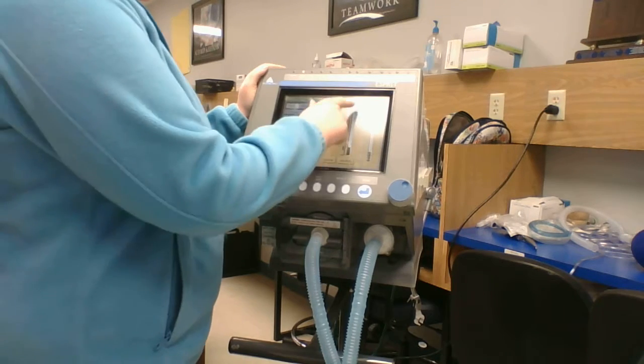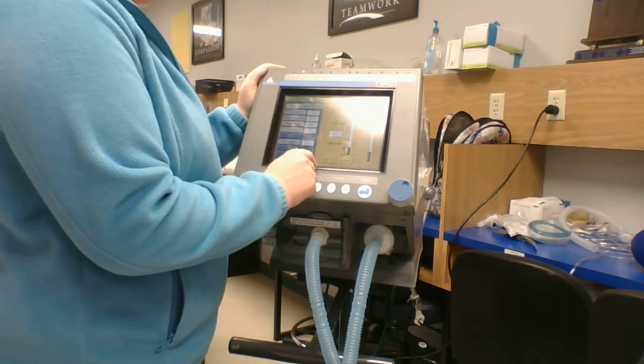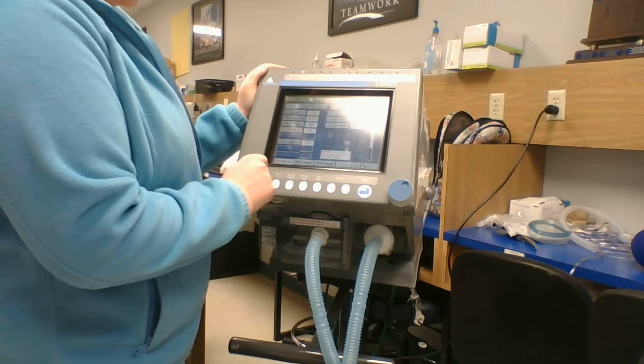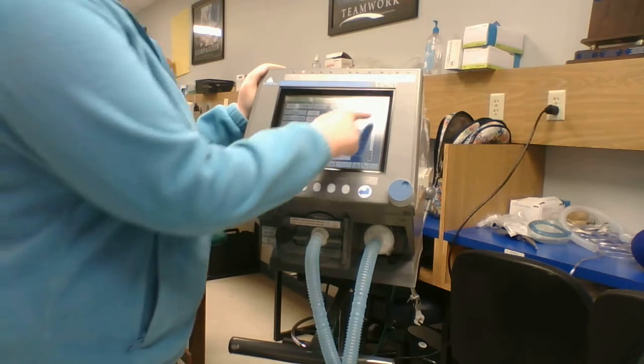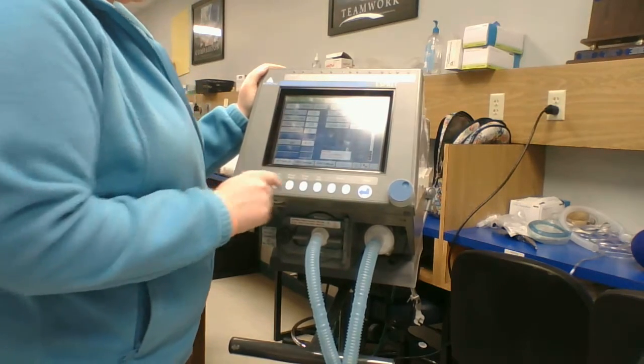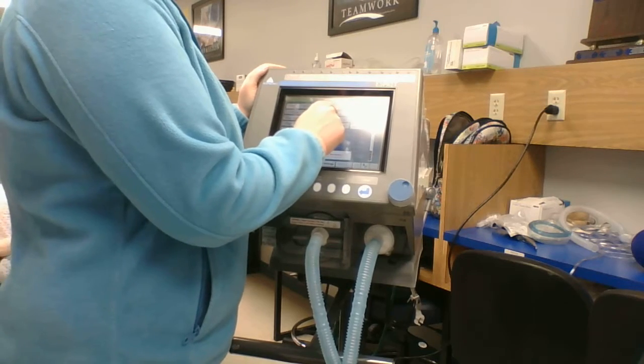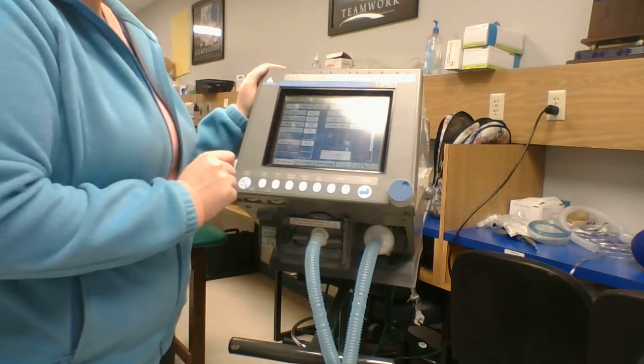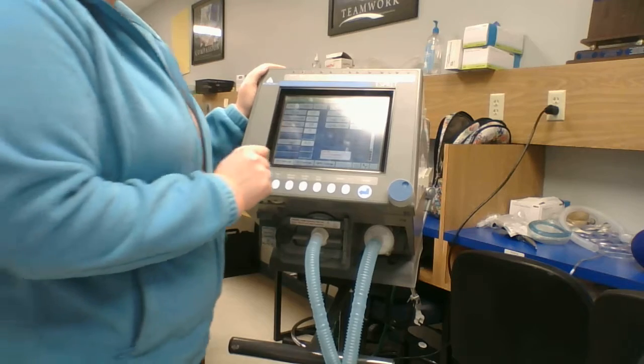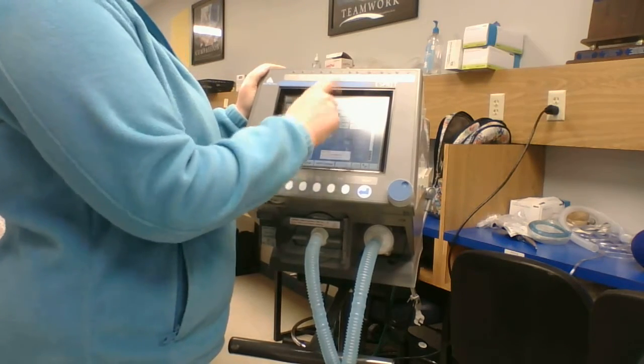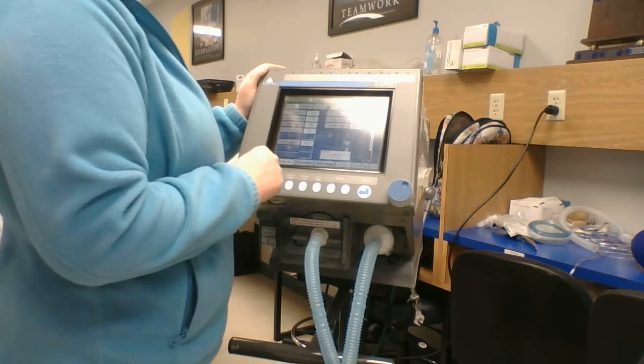The eye trigger, we have a flow at 4 liters per minute. Alright, and then I'm going to activate all those settings, and then I have them on just room air. If they were coming in from EMS, I would probably have that at 100% and I would wean them down to keep above 90.